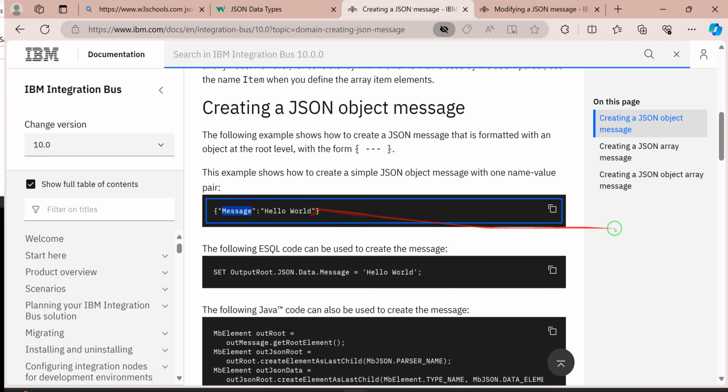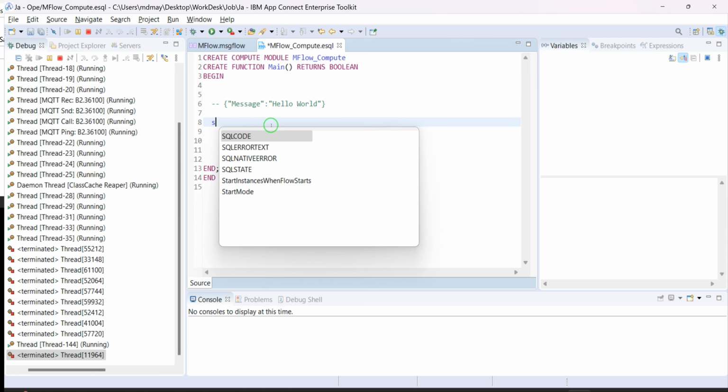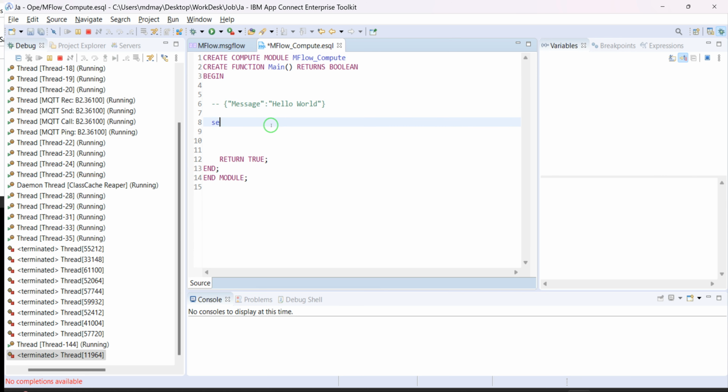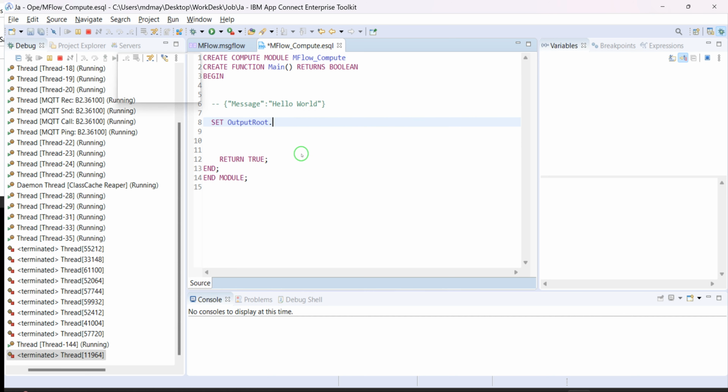So how should we hard code the JSON message? Let's copy and go back to your code, paste it right here. Let's start from the basics. We say SET, we could say SET OutputRoot. We pass it to output. After that we pick the name, and the domain is JSON. It's not XML, as you see it finished right here as a domain, but right here, as we said, we have data on the JSON parser. This is the data. We must say JSON data, otherwise it wouldn't work.